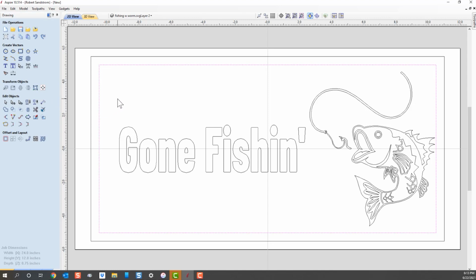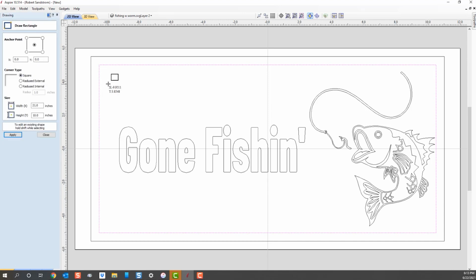Now the other thing I like is I don't like that squareness, so I would like to have that vector actually have some nice radiused corners. So, you know, that's a preference. So how about going over to, we've got it selected, we're going to go over to the rectangle, and since this is selected, you'll see it says apply versus new.